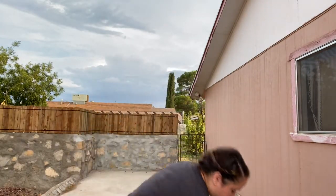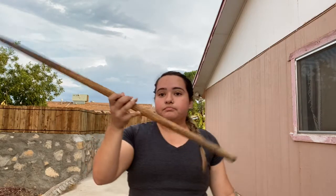Today we're gonna be doing an activity that involves balancing and movement. All you need to do is find a balloon, if you have a balloon in your house, blow it up. A hat, you could find a hat, or a stick. That's all you need.